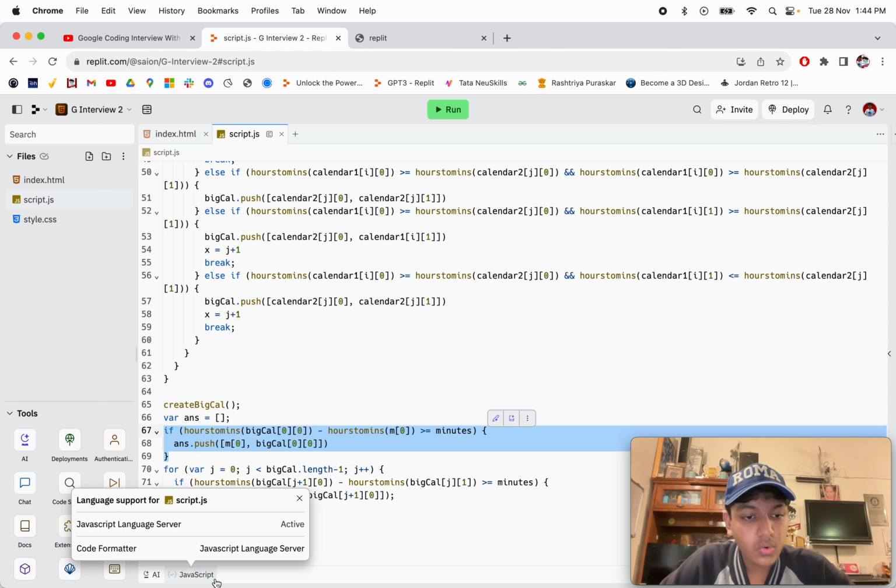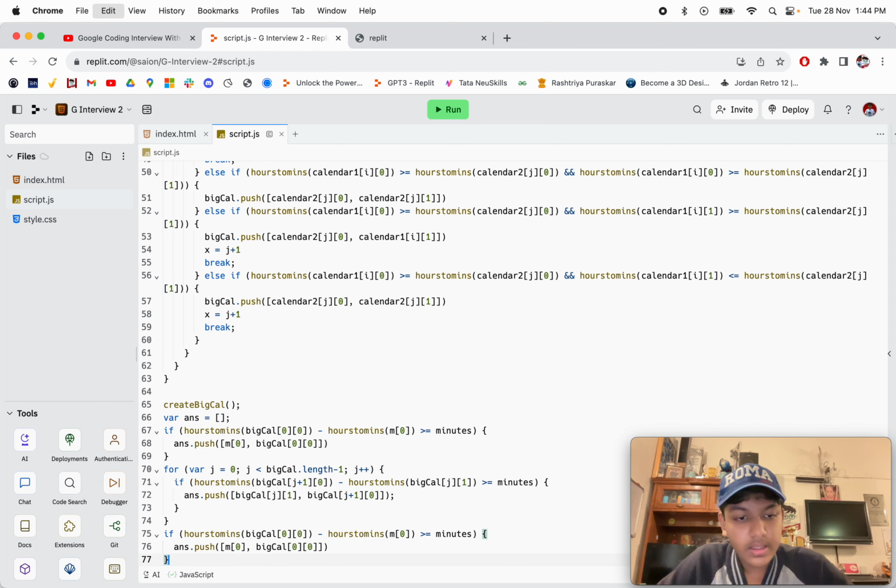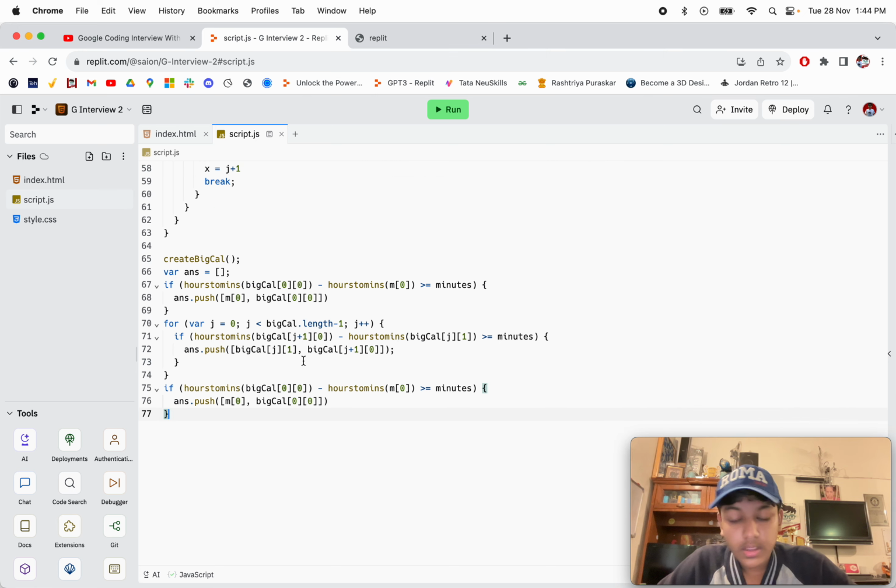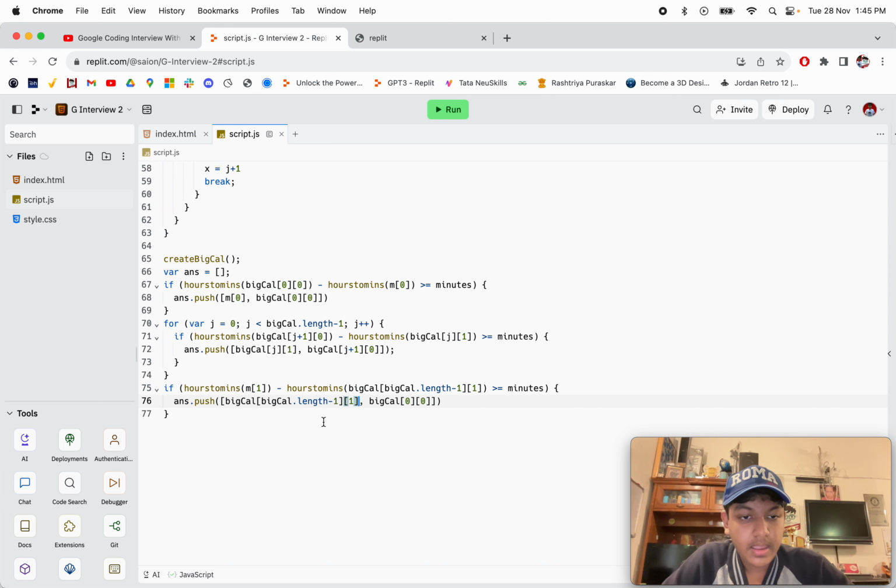Next, just outside the loop, we're going to say hours to minutes m1 minus big cal dot length minus 1 1 is greater than or equal to minutes, then push this and m1.